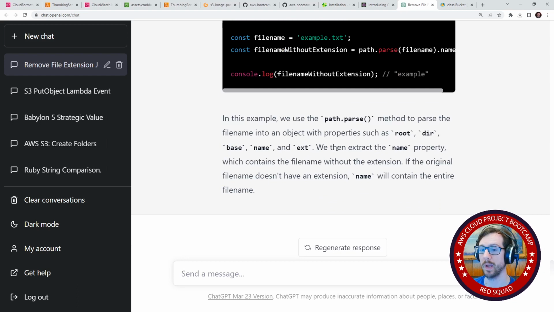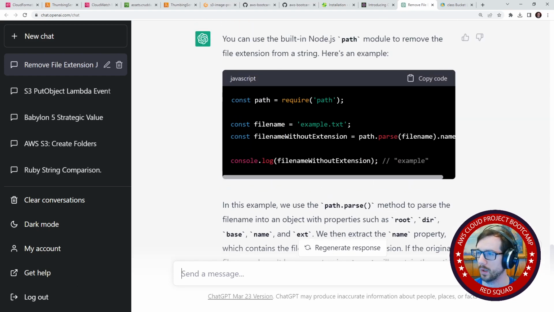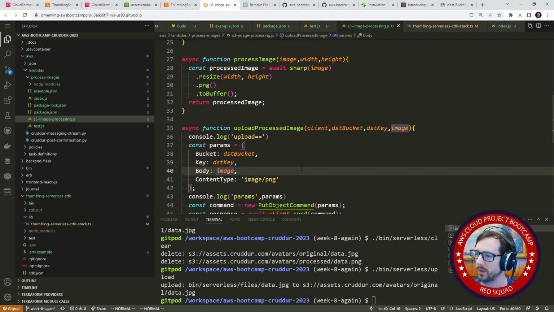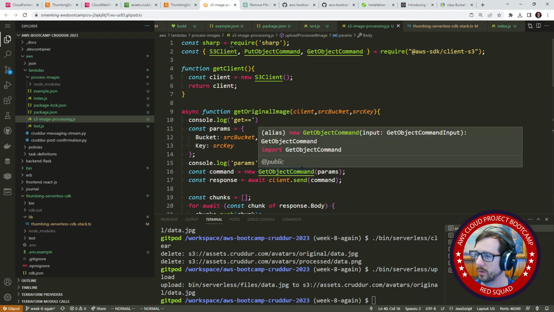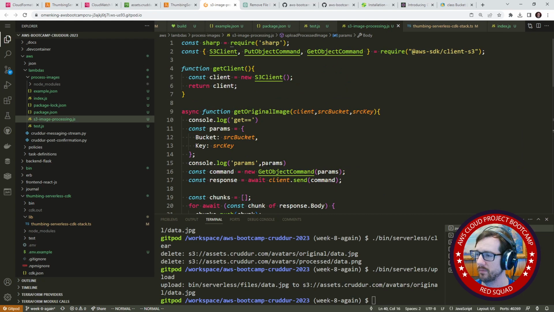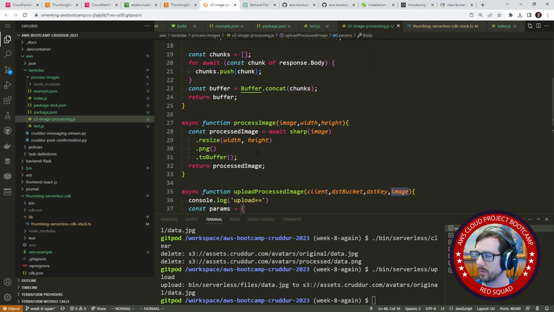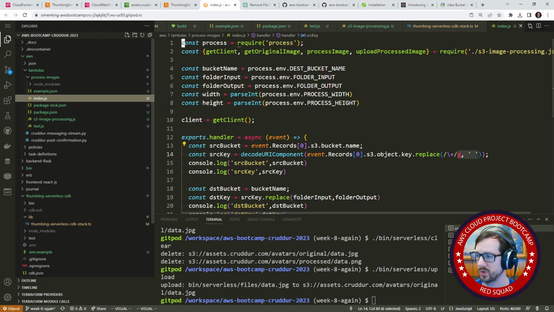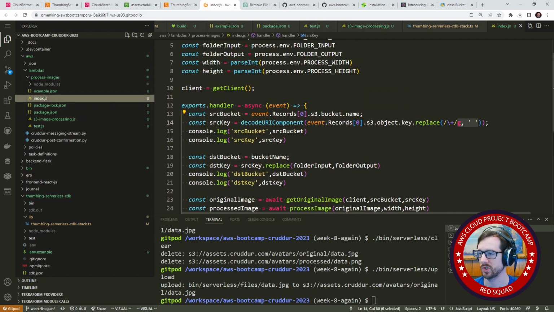But that might not give us the path, so that's also another problem. So, I mean, we can do that, but let's take a look here. So in our code here, we change the name of it before it even gets in there, eh? So we'll go into our index.js, and so we're not reliant on this to do the translation. We are doing the translation over here where we do the replace. So we don't really need to replace it in place. What we can do is just get the name of the file and take off the extension.